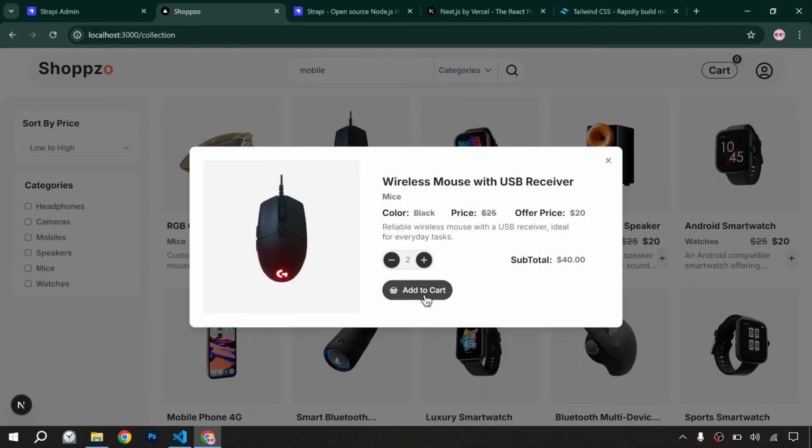And here if I click on the add to cart button, currently we have zero items in the cart. And if I click on add to cart, then you can see a beautiful spinner is displayed, and a beautiful toast message has appeared: add to cart. Okay, perfect.